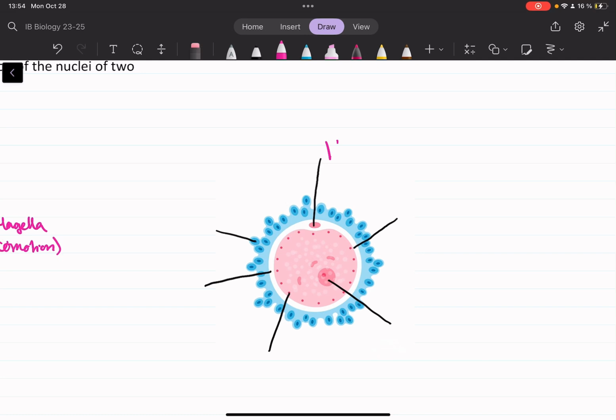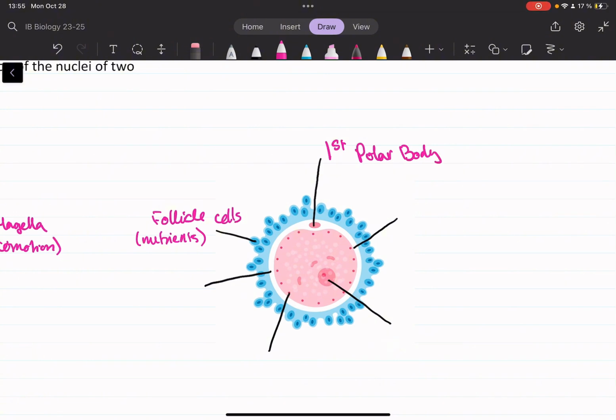This top thing is called the first polar body. Now, for standard level, we don't need to know what it is. I think it's good to learn just in case you need to label a diagram or anything like that. But essentially this disintegrates and it really doesn't have a function. In higher level, you'll understand more of what it is. Then we've got the follicle cells. And this is to provide nutrients to the developing fertilized egg. So once the egg is fertilized, the follicle cells will give a little bit of nutrients to it.